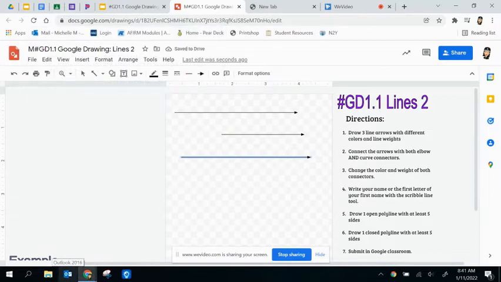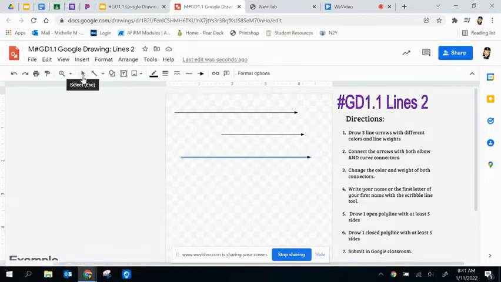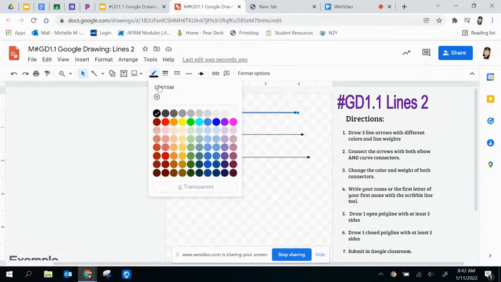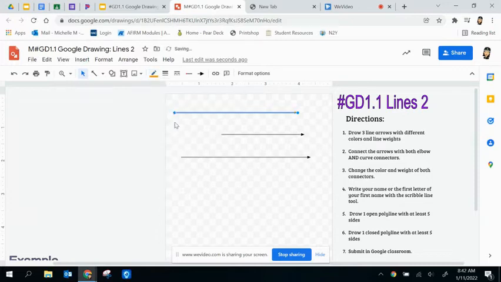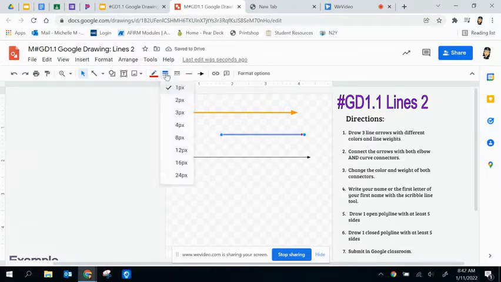All right. Now I need to change the weights and the color of each one of those. I'm going to do that the same way. I'm going to come over here to my Select tool that allows me to click on each arrow that I want to change. When I click on it, you notice that it highlights itself blue. I'm going to come up here to my line color. We'll make this one orange. To change the thickness, you just click on your line weight. All right, now to select my next one, I'm going to click on it. Come over here. Oh, let's make this one red. To change the thickness, I go to line weight. We'll make that one really thick.